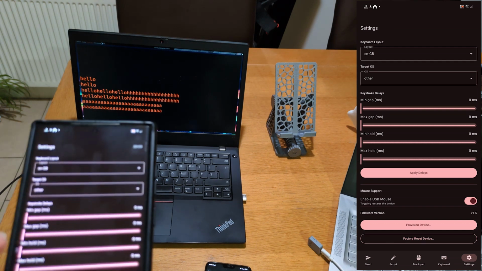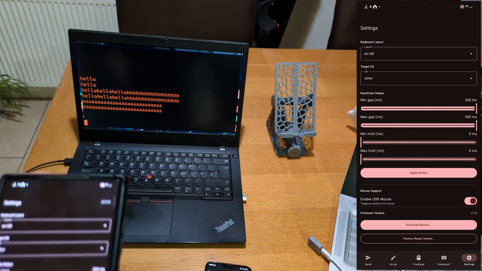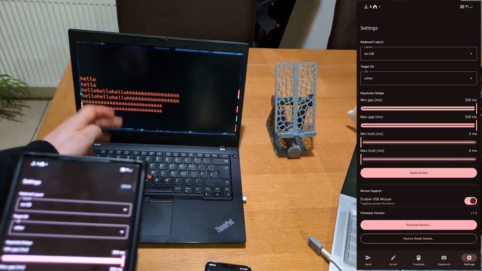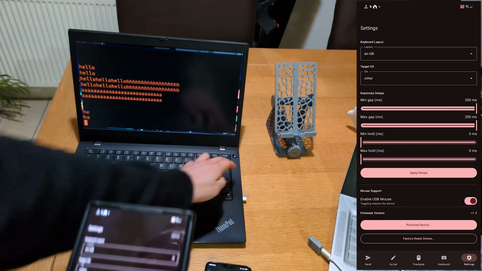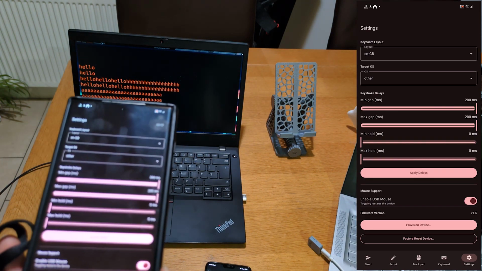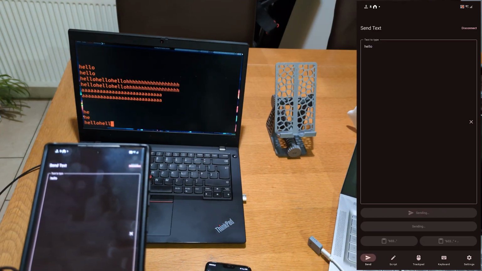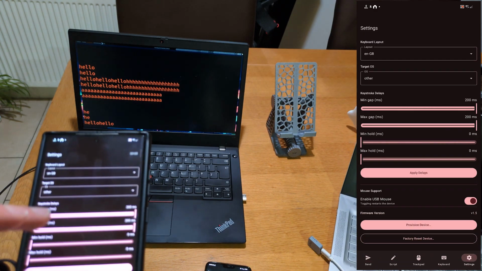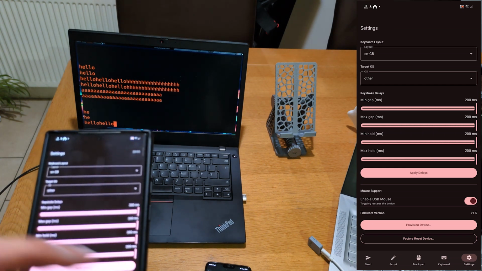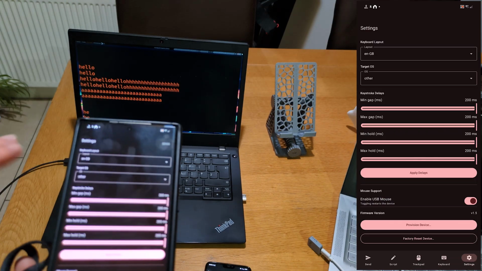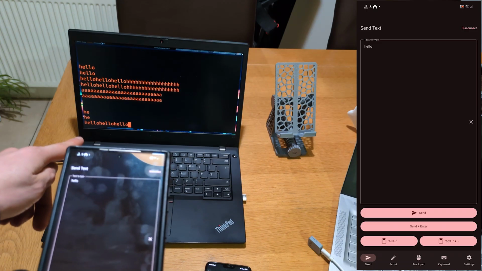And then the min gap. If we set all this to 0, this will probably look pretty much identical. But the min gap is basically if you press H, you wait 200 milliseconds, and then you press the next letter. So if I apply these delays, it will probably be identical to what it was before. If I were to apply both of these delays at maximum, there'll be like a 400 millisecond delay now. You can see that it's a lot slower now at typing.